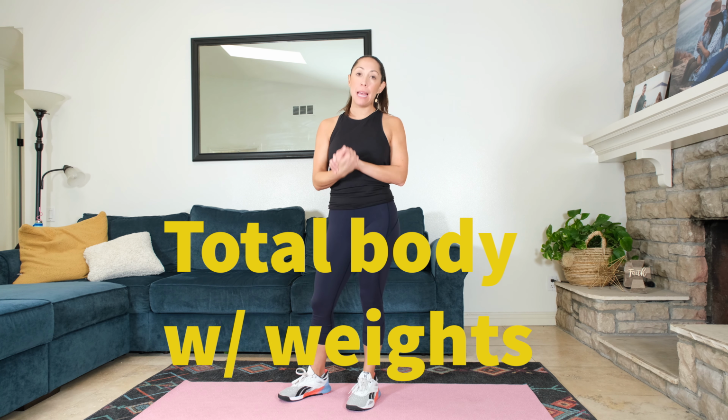I'm going to be using lightweight dumbbells with the workout. So if you have them, feel free to use them. If you don't, just do the workout without them. I have a set of 7 pound and 4 pound dumbbells. I'll probably be going back and forth between the two depending on the exercise and how I'm feeling.